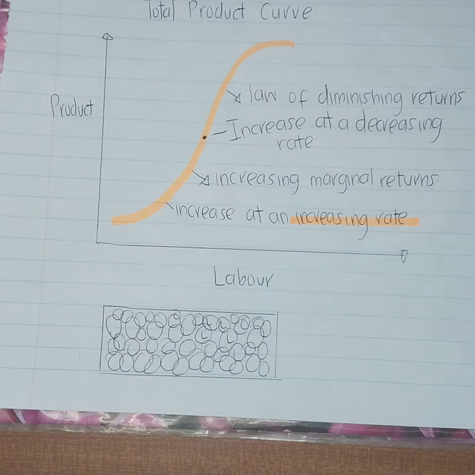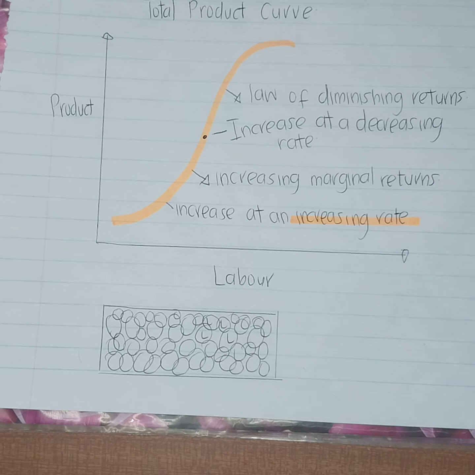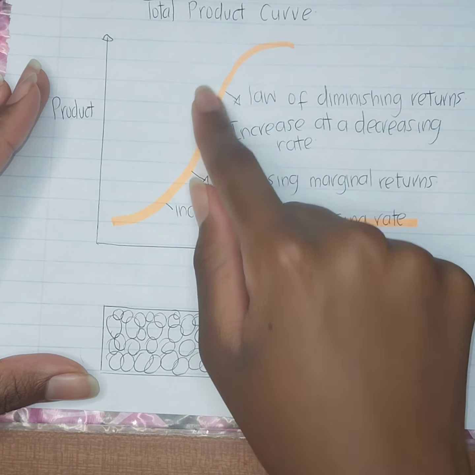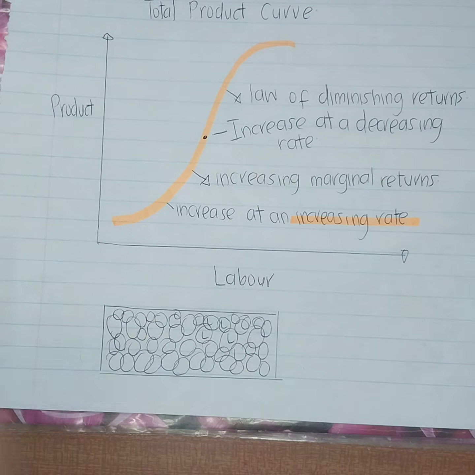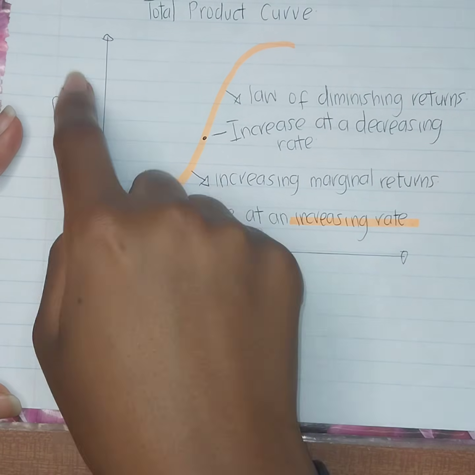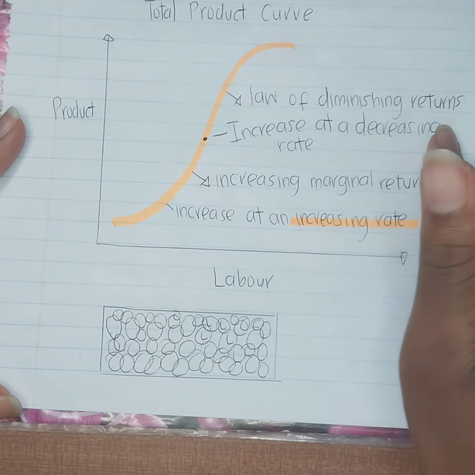Let's say in those 4 workers that you have, you decide to add 15 more workers to that same plant size. And then you add 100 more labor to that plant size. Do you see that those people won't even be able to work in that small business of yours, right? Meaning that as you keep on increasing labor, you will increase production, but it will be at a decreasing rate, right? So you will increase at a decreasing rate. You are increasing the labor, but your products are decreasing. So increasing at a decreasing rate.